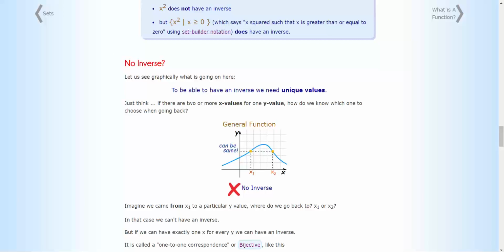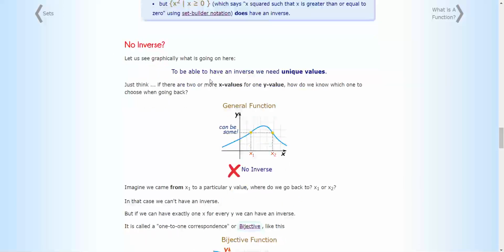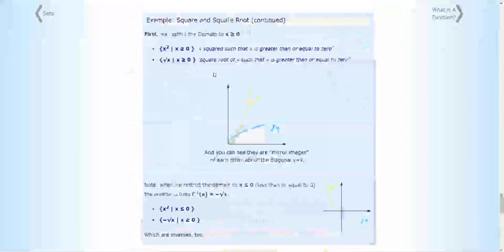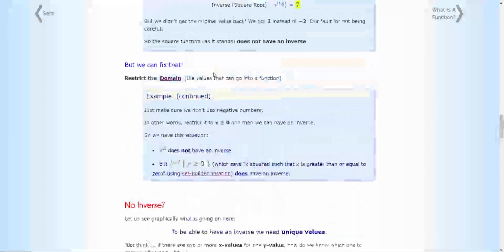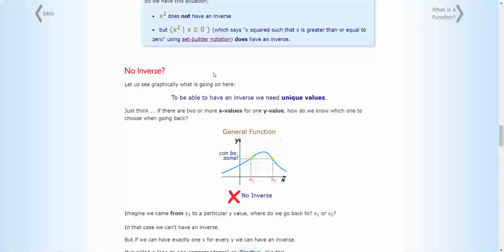Let's just see graphically what is going on here. I said that this is quite important. This is really interesting simply because the use of graphs is critical in linear algebra, and you'll see in machine learning in general that there is heavy utilization of graphs. Anyways, let us see graphically what is going on here.